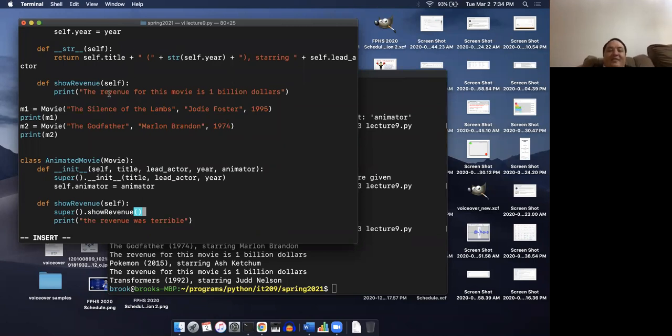Whereas if I just said self.show revenue, then that's of course going to refer to this version of show revenue. So in other words, in order to access things in the superclass that have the same name or that have been redefined in the subclass, I can use this super parentheses method, and the parentheses are important, so make sure that you use those.